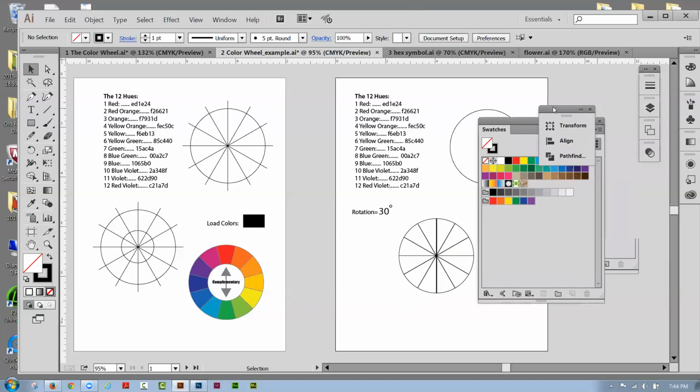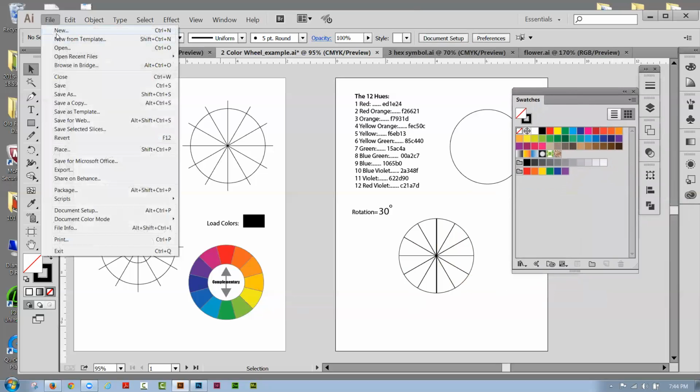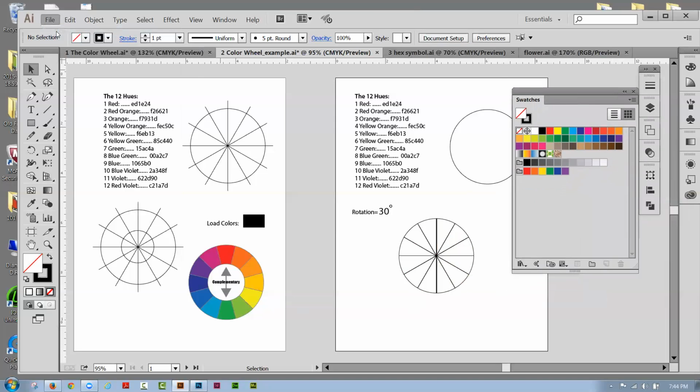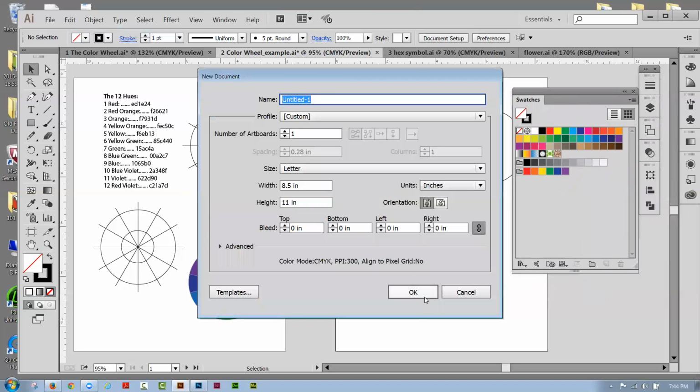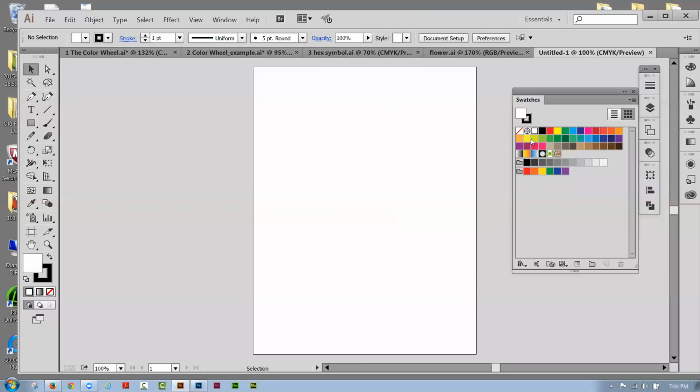Now this is the next part, and I'm going to take a slight deviation here because this is an important point. Whenever you create a document, let me create a new document. File, New. I'm not even going to mess with this, I'm just going to hit OK. I get a blank document. Take a look at your swatches panel. See what it looks like? You get all these swatches. Is there anything wrong with those swatches?